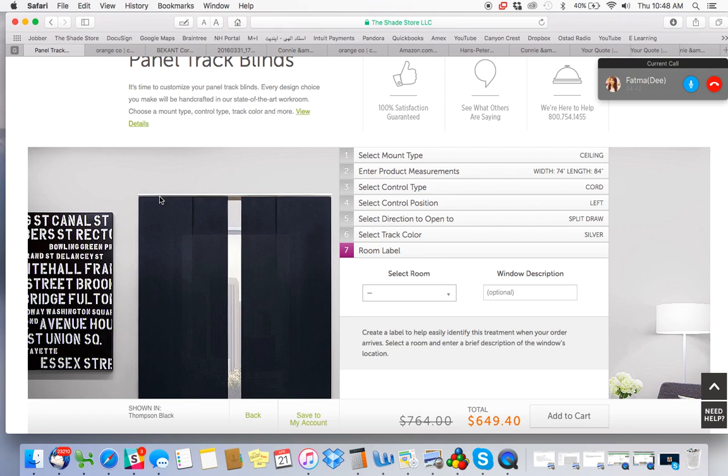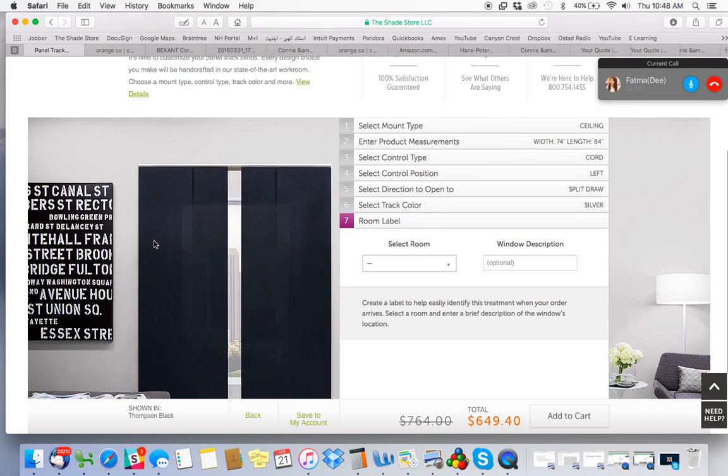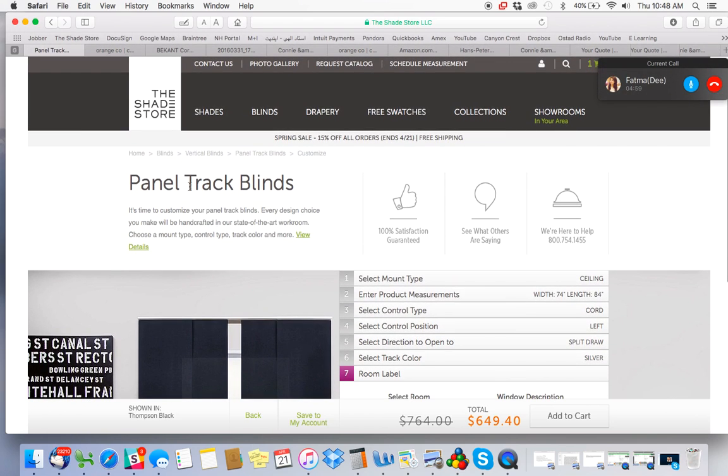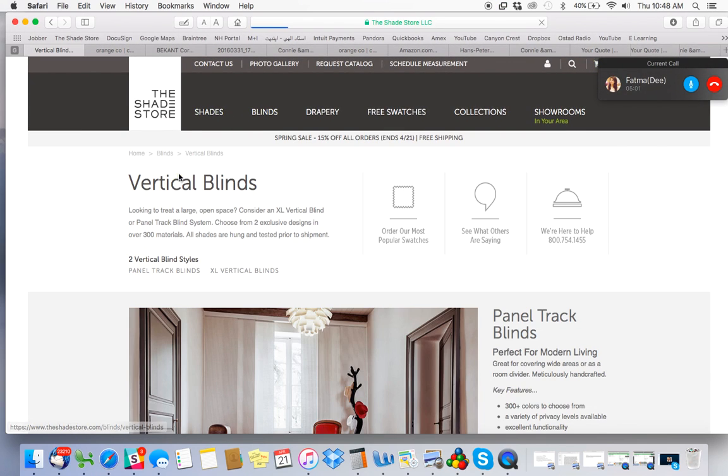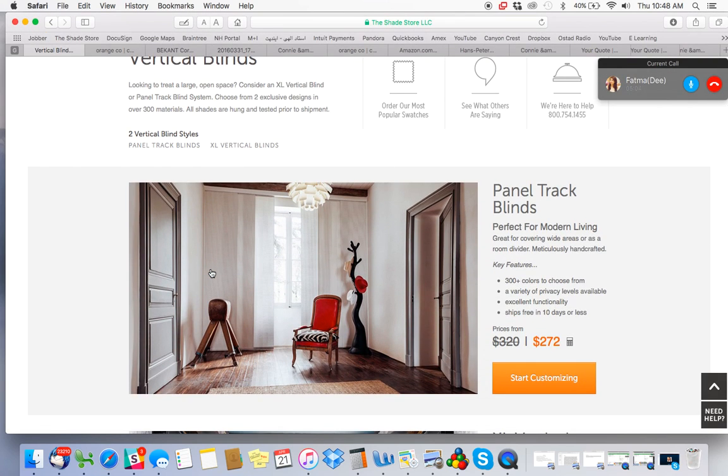Architectural measurements is the size of the window and the size of the walls around it. Okay, and if there are any specs, like any obstacles or any wall switch or anything, we put them all on the measure sheet, so then they can decide how much they want to extend and so on. So that's the only thing you need to know about verticals. And then there's also the question of what could go wrong with any of this. I mean, sometimes we go to install, and the panels are not consistently the same height.